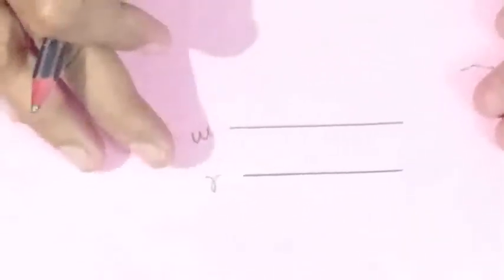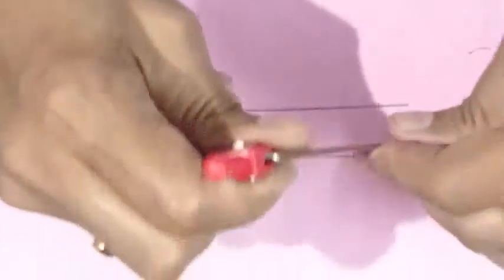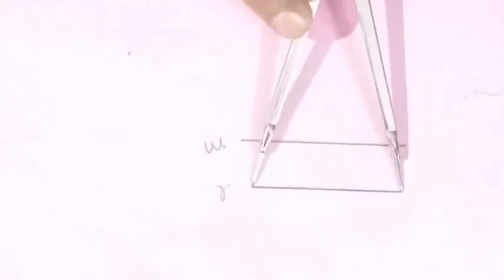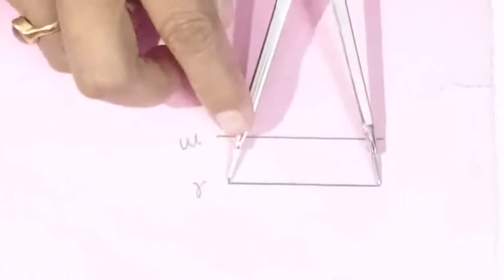Can you tell me which one is longer? By mere observation, we can say that both of them look equal, but are they actually? Let's check it. I am going to take the measure of L. How? See, here I am putting my divider on it. You can see it carefully. I have set my divider at both ends of this line segment, L.